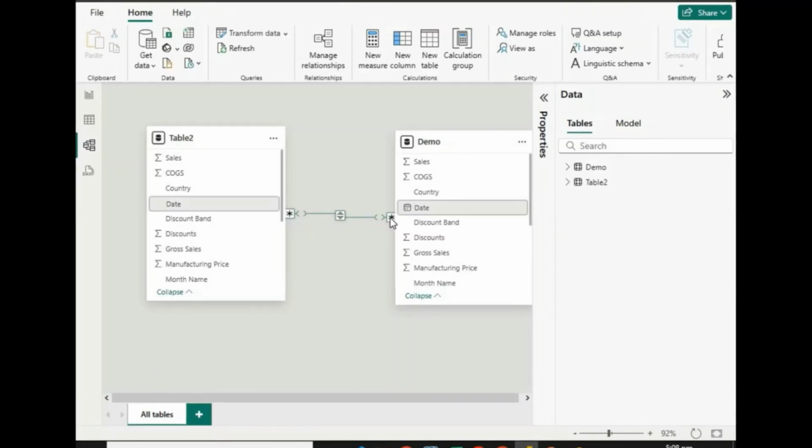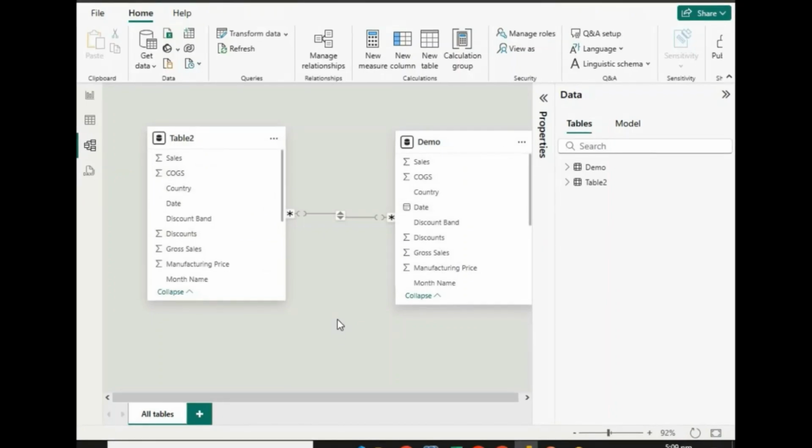I will advise you not to do this. But actually we are using the same table. One is table 2, but they have the same information content. So this is many to many. In the course of this course, I'm going to show us the real, preferred way to connect your two tables together. It's supposed to be one to many. But here it is many to many because everything here is contained here.